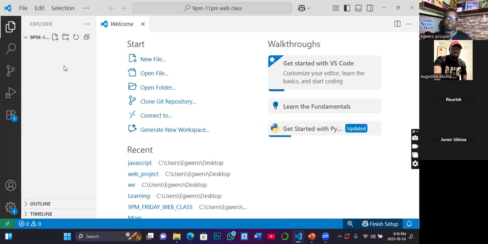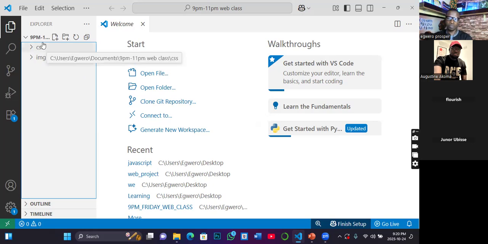So the next thing is for me to create other web-related folders. For example, I can decide to make an image folder in order to package all the images that will be used to develop the website. Since they are folders, I have to click here and then I'll name it IMG. Then I will need another folder to envelop all my CSS code. So I'll create it and name it CSS. So for now, I'll leave it with just two subfolders inside the main folder.